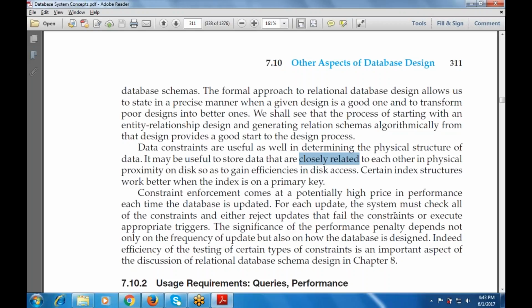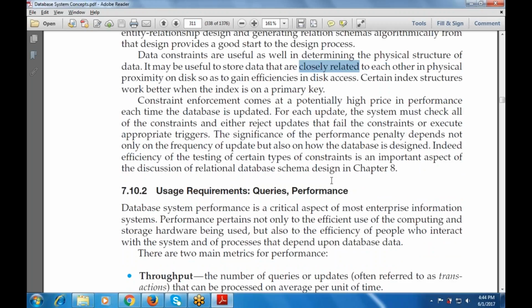And the significance of the performance penalty depends not only on the performance of the update, but also on how the database is designed and how it is used. And indeed the efficiency of testing certain types of constraints is an important aspect of the discussion of relation diagrams or database schemas.